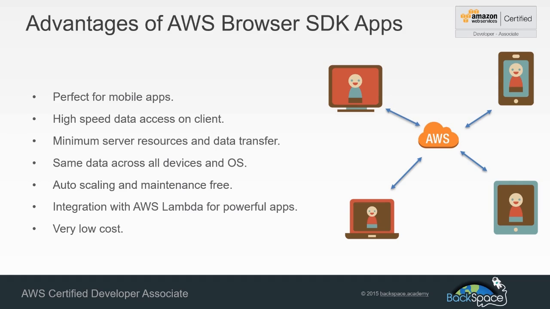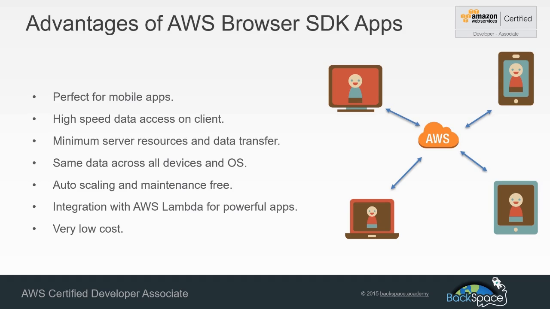Because you are replicating the data when you synchronize to that device, when you access data after that, it's going to be straight off the device. So you're going to minimize those server resources massively, and your data transfer costs will be minimized quite significantly as well. This is very important if you're running a $1 PhoneGap application, for example. You don't want to be paying more than that in your data transfer costs, so you keep that to a minimum.